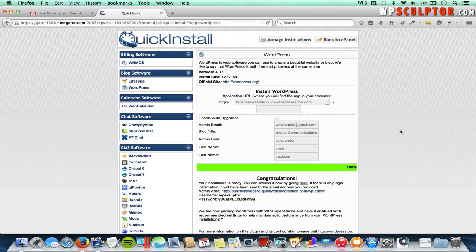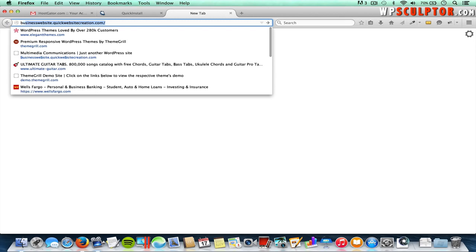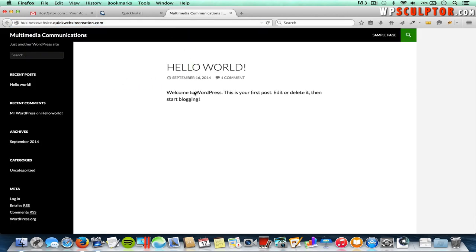Alright, after a few hours we can check to see if our domain name has propagated, and to do that, let's open a new tab and just type in your domain name. And if you get something that looks like this, this is what a standard brand new WordPress installation looks like, and currently it comes with the 2014 theme that you see here, and of course we're going to change the look and feel of our site completely with the Spacious theme. But if you get something that looks like this, your website is ready to go and you can start making changes to it. If not, just wait a little bit longer and check back periodically. Sometimes this can take several more hours, so just be patient with it.